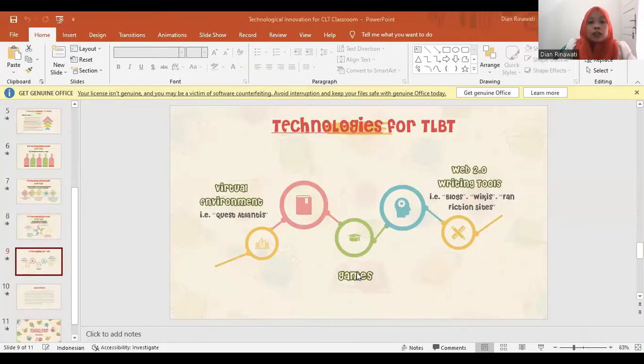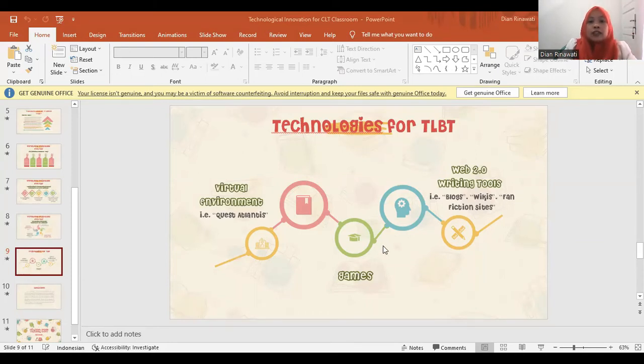The next example of integrating technology into TLBT is by using games. Games can also be alternative technologies that can be ideally integrated into TLBT, considering also the task-based nature of the games themselves. By utilizing gaming in the second language, learners need to be able to do things such as find something, talk with someone, save an object, read a note, and so on. Many kinds of games require both spoken or written communication.